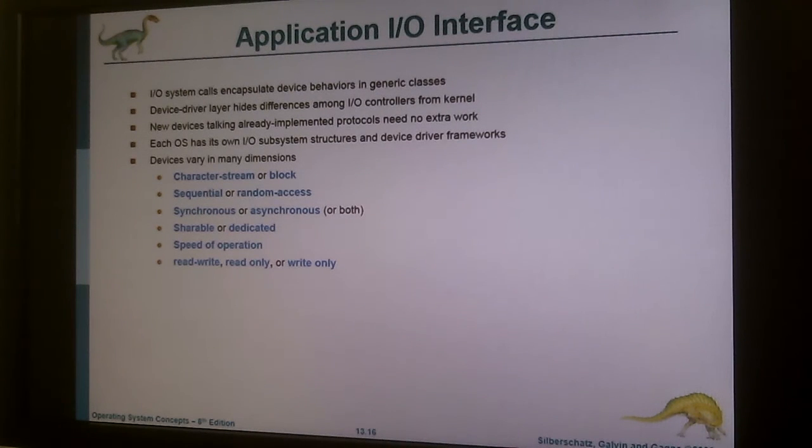For example, this list on the screen right now is actually a parameter list for the interface I was talking about. In that interface, some devices might have characters, some will have blocks. For example, on your keyboard, you press a character on the keypad, and it will send one single character. But in the case of a hard drive, it will read and send data to the operating system block by block. According to the size of the data it is transmitting, it could be a character stream or block. If you're sending and receiving data to or from that IO device, it could be sequential or random access. The data you can get from the device, you can get sequentially or randomly. For example, you're reading backup data from a tape backup unit.